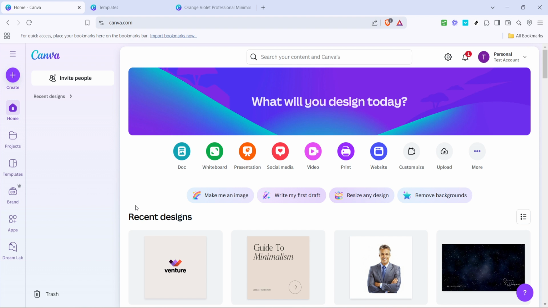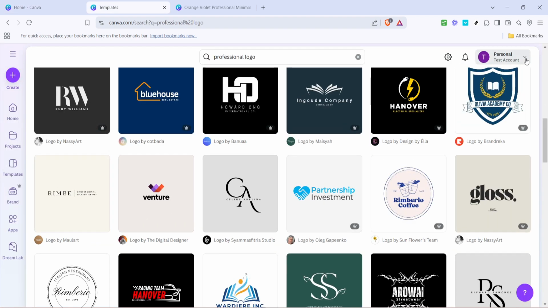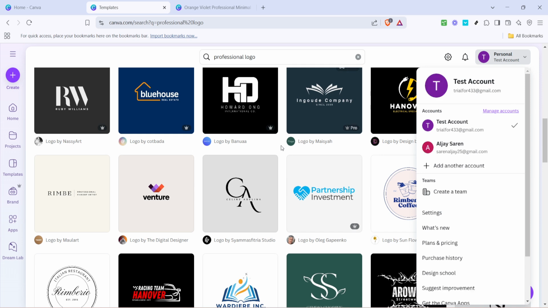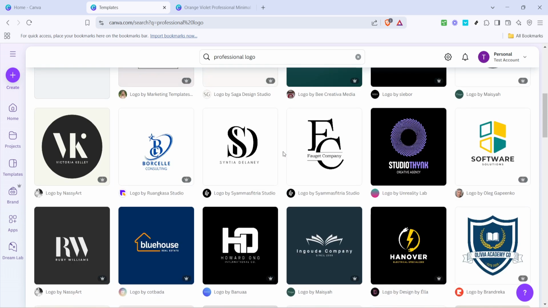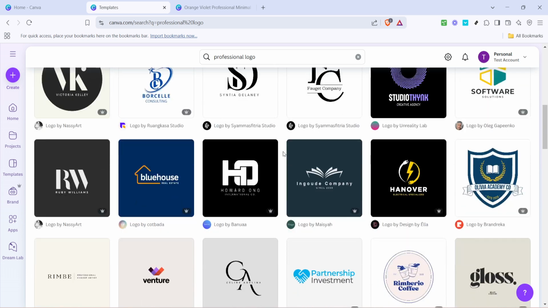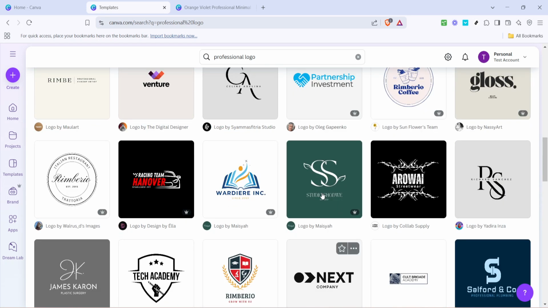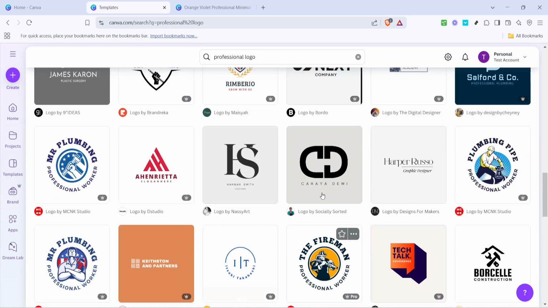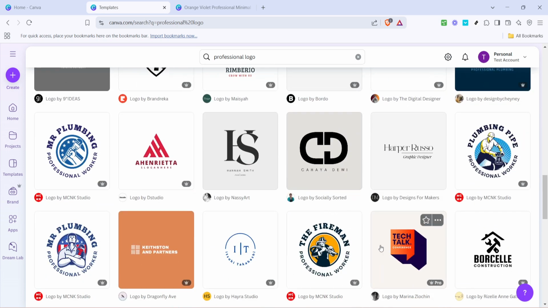First, go to Canva's homepage and type professional logo in the search bar. As you hit enter, you'll notice a plethora of pre-designed logo templates at your disposal. Canva's extensive range of options ensures that there's something to suit every style and need, whether you prefer something minimalistic, playful, or traditional. Take a moment here to browse through the selection. It's crucial to select a template that resonates with your brand's identity, given that a logo is often the first impression you give to your audience.